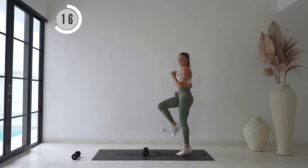Straighten those legs, both toes point to the right. We have a triangle fold, forward fold right here. Good. Or modify with a wide forward fold, reach for the right leg.